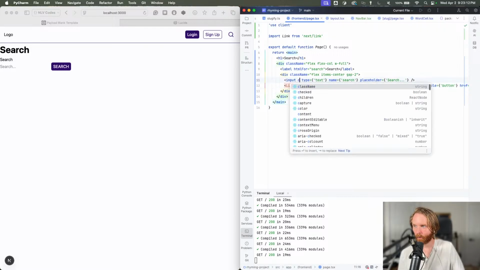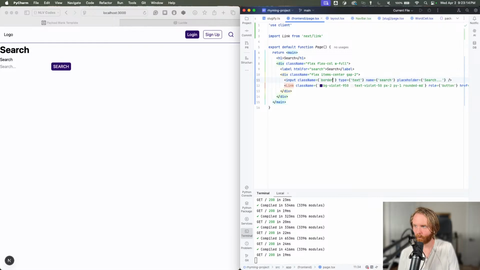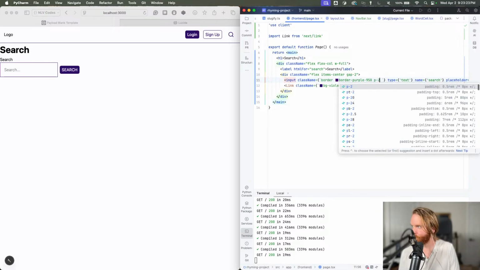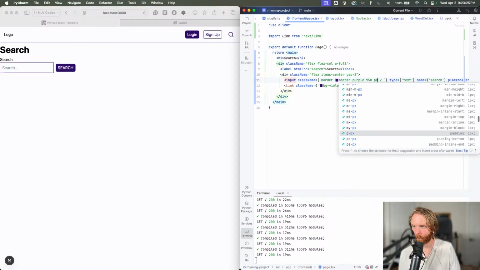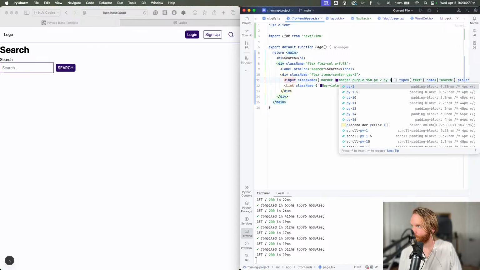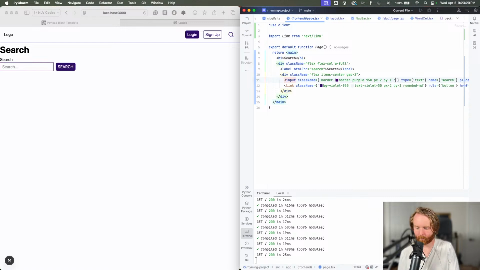Okay, class name, border purple 950, padding 4, probably too much again. Yep, padding 2, py 1. Go rounded medium. Do width full.